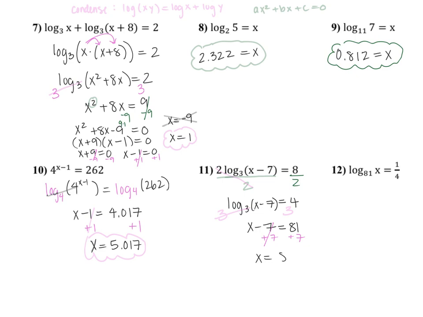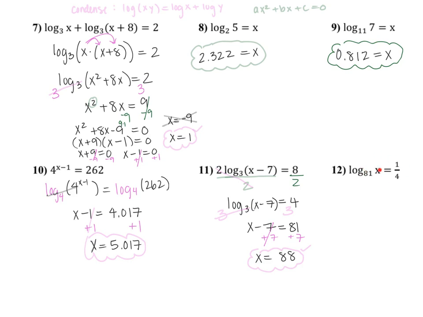So x equals 81 plus 7, which is going to be 88. And looking at this, remember this is a log problem, so if I plug 88 into the log, 88 minus 7 is a positive number. It's 81. So this is safe to plug in since we got a positive number inside the log. So that is my answer, and this is valid. So I'm going to check it off saying that I have checked this answer. I did check this one as well, so I'll check that.